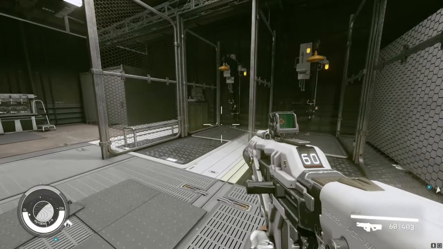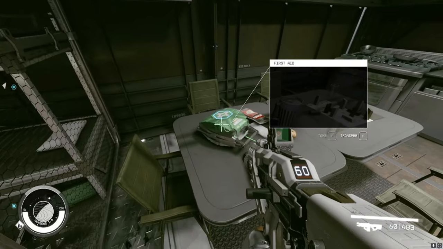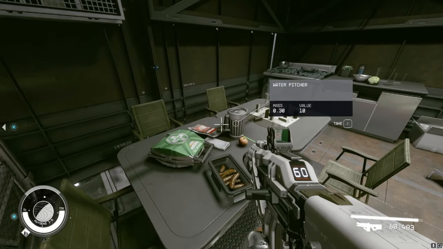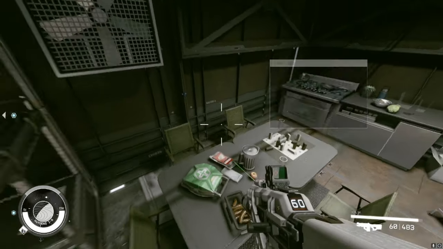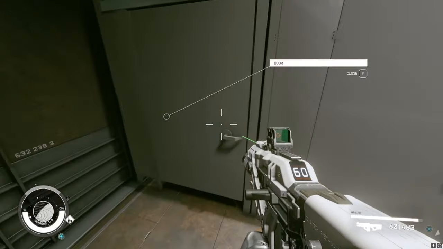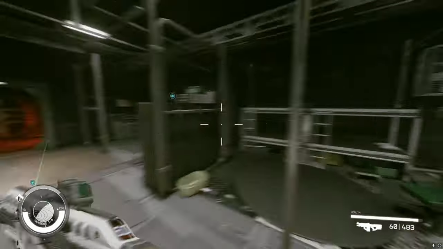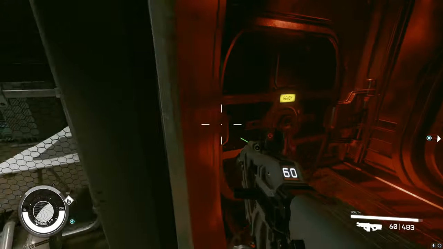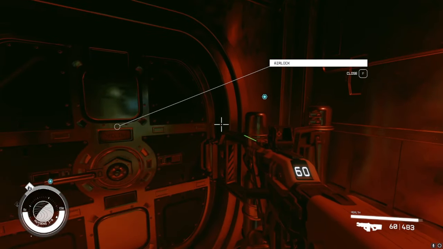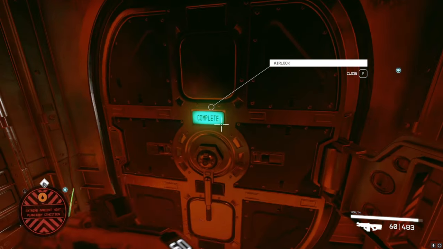Maybe the chest was in the shed? What's this one? Industrial workbench. But there's not gonna be any in the toilets, obviously. Okay. Maybe there's a chest outside? Then again, there was no boss here, though.